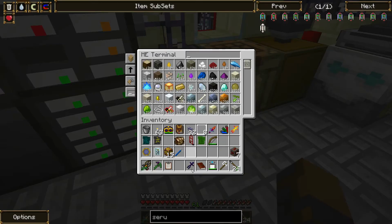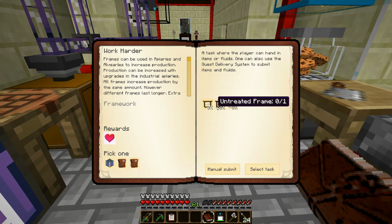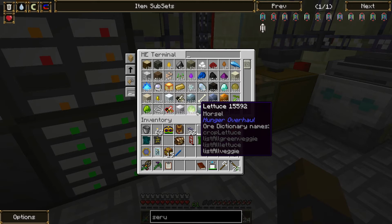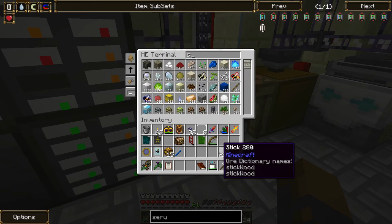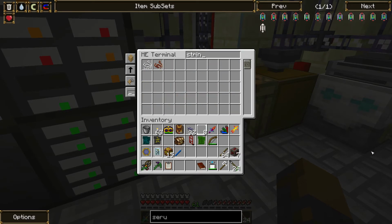And then, let's see. I've yet to grab any information about boat rides. Apparently I've got to make some frames. Not too into frames.